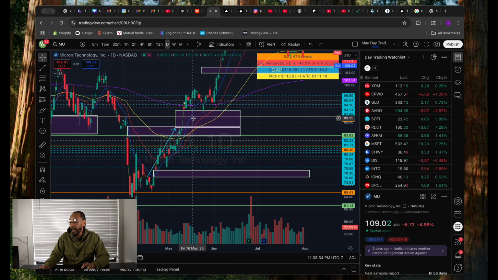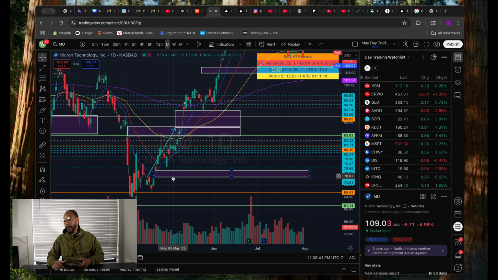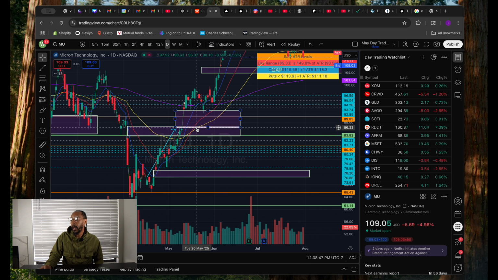So look at this right here. We made some money around this time. I remember we were swinging MU, trading MU heavy over here. So it was in an uptrend, so this is already an established trend right here. And then it gapped up, right? It gapped up from $86 all the way to $92. So that is a continuation gap.